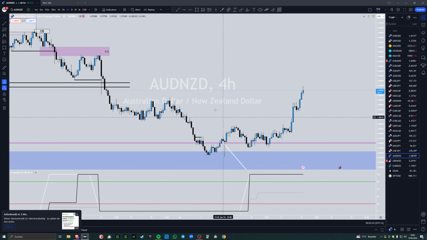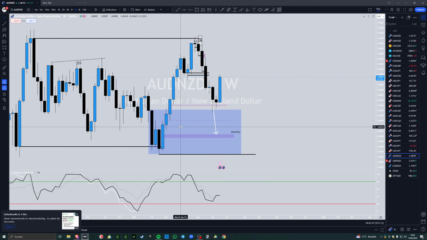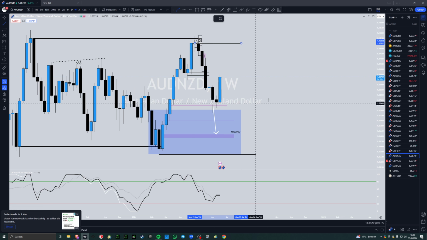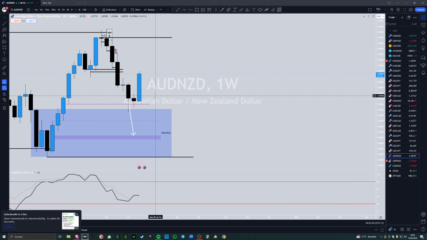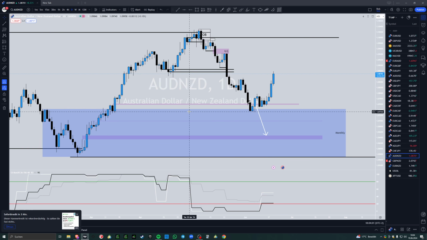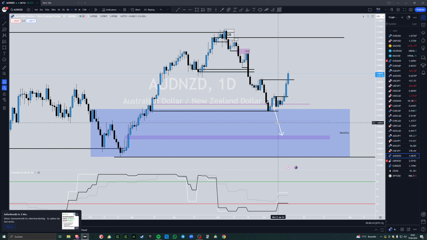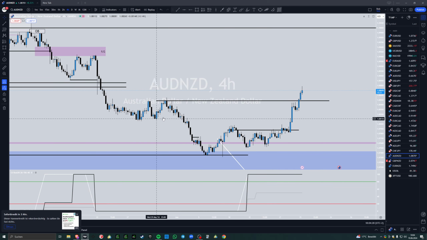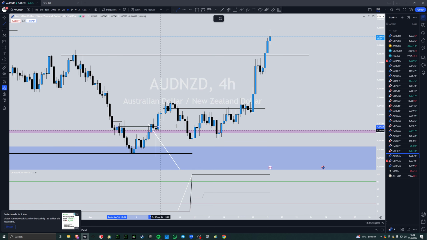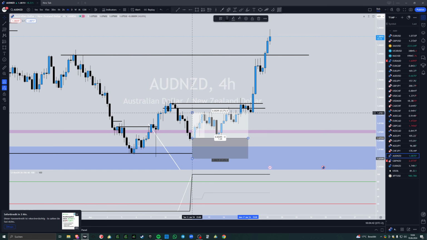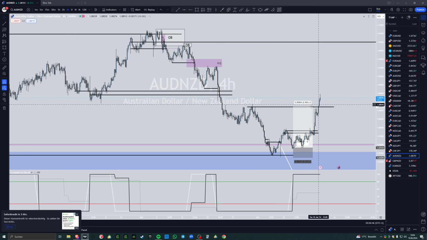Nothing here. Yeah, and this one's interesting. AUD pairs. So that's the monthly. Tapped into this. Cool. Yeah, there's a daily. Oh yeah, I initially expected price to tap into this and then go up, but we're already at the monthly order block, so that was enough for price to push. Yep. And again, we had this shift in market structure. So down here, so there was a trade, and now into this.